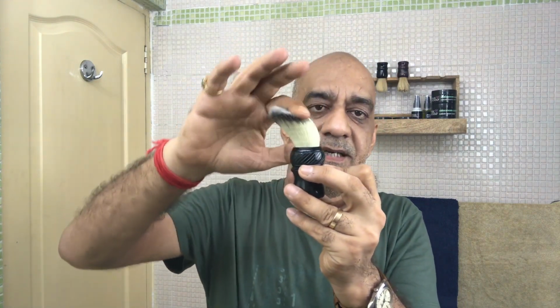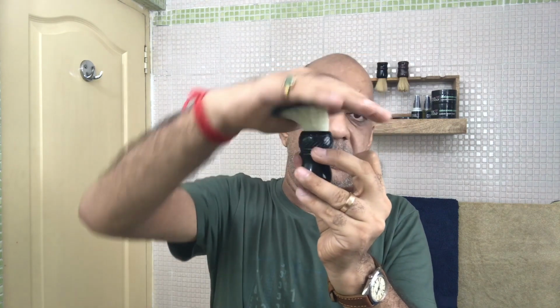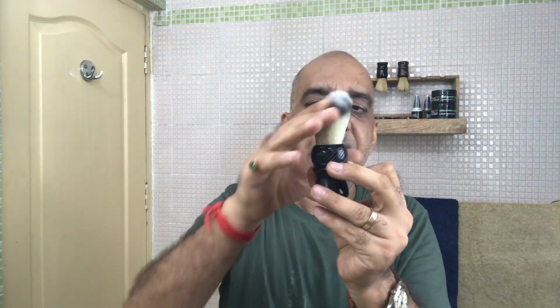Now our issue has been that the synthetic fibers are very flexible, you can see that right now. I'm trying to turn them as much as possible. They're still flexible, but with the 24mm knot, it gives you the best chance of getting a firm and rigid backbone, which is essential to create lather from a hard shaving soap, or a tube shaving cream, or a jar shaving cream, or even a shaving gel as well. So it's the perfect mixture of flexibility and rigidity. Without further ado, let's start today's shave.